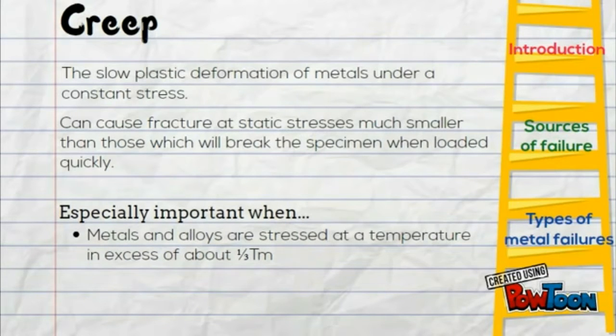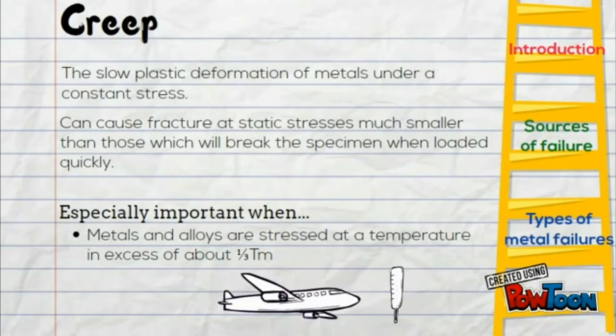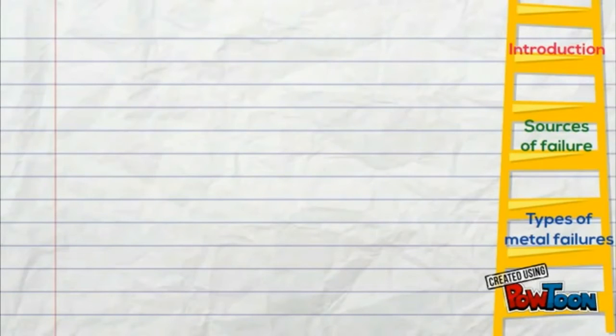The problem of producing alloys capable of supporting stress at high temperature is one of the most exciting tasks facing metallurgists at the present time. One of the classic examples is where alloys for airplane engines are already being used at high heat of 800 degrees Celsius, yet have a satisfactory service life of several thousand hours. And now we've reached the end of this video.